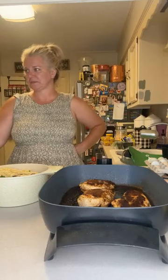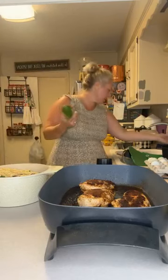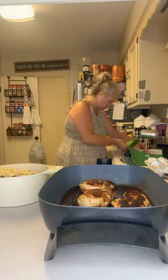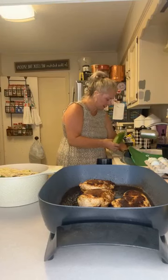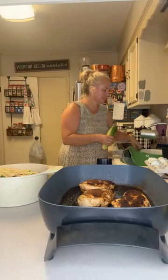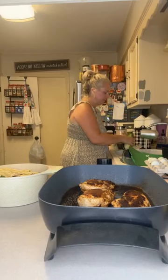Pick a pretty one. There's no cucumber? I knew I had them because I grew them. Let's go ahead and put some cucumber in there. You can put some cherry tomatoes in there if you want, which I have a whole basket of outside. You can put whatever you want in your salad.